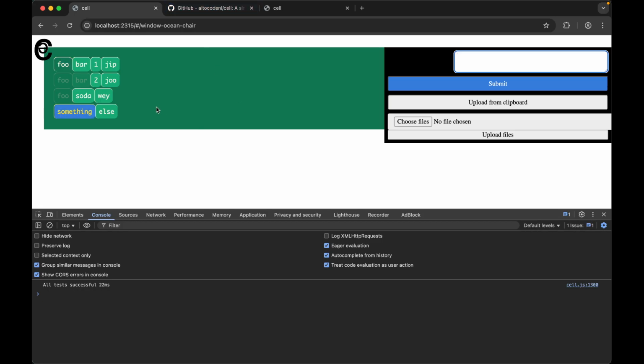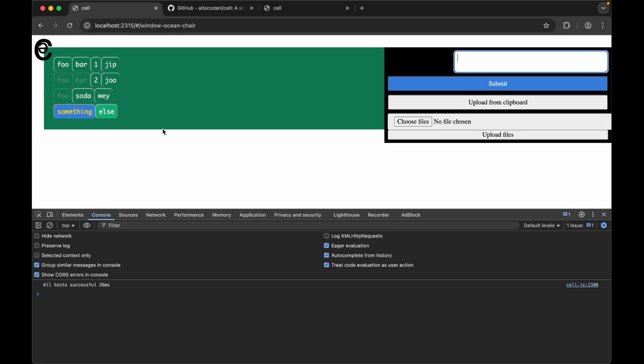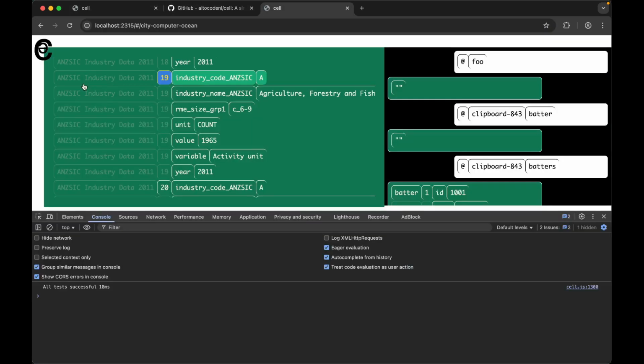Why is it all green? It's +1, I guess. Pretty cool. Yeah, I just need to be dimmer.